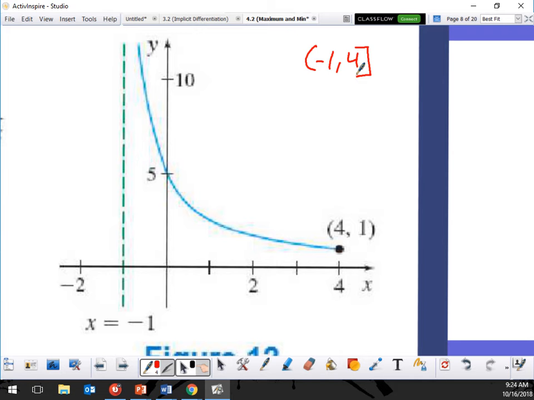Okay, so now we got that. What else came after that? We did our absolute. Now what's the locals? Okay, local would be... Is there a local? Do you know why it's not a local? No. Oh yeah, because we always have to do the open. Open, right? Okay, local can't be an endpoint, can it? So there is no local on this one. So this one is no. All right. Does that make sense? Yeah. That was pretty good right there.